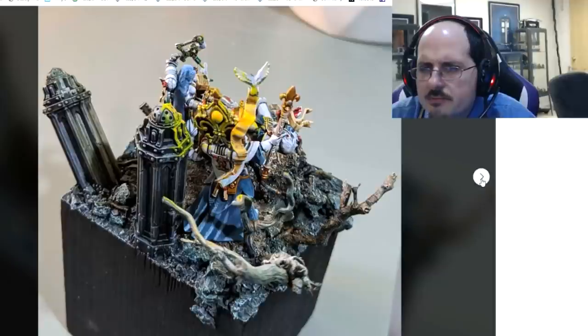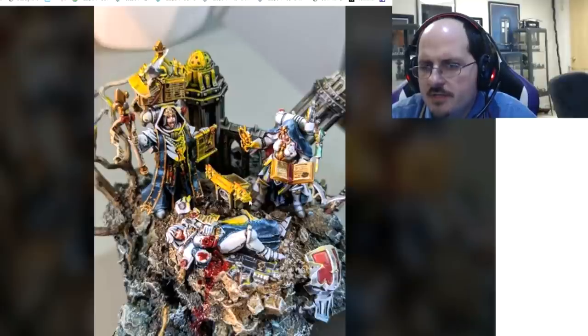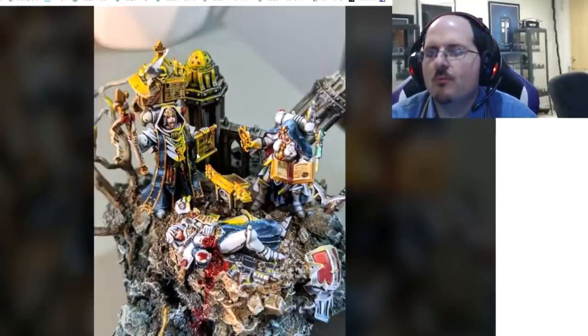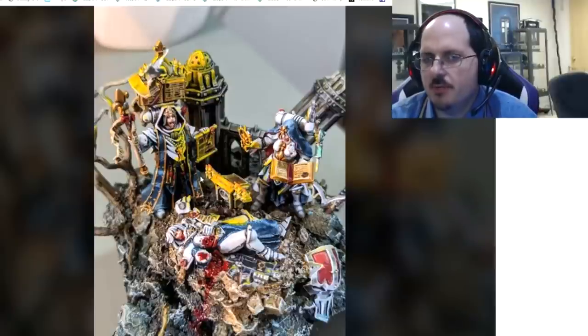I assume that's meant to be glow from something up here. But is this candlelight? I don't know what this light is. I don't know what this yellow is. If it's candlelight, it's way too bright. And I say that because even at nighttime, it wouldn't be like this. Go light a candle in the middle of your living room on a sunny day and tell me how much yellow light it creates. Okay.